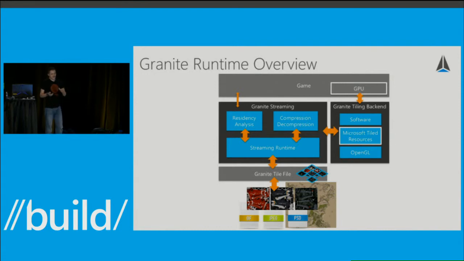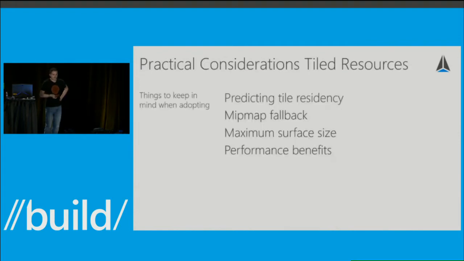And at the bottom, we have some tools that generate the page file. We optimize the page file based on the disk layout, so it works with the physical sectors of the disk. That way you can really shorten that latency and make uploading tiles very fast. So of course, we had an existing library, so we adapted it to tiled resources, and now I'm going to discuss our experiences with that in a bit more detail.